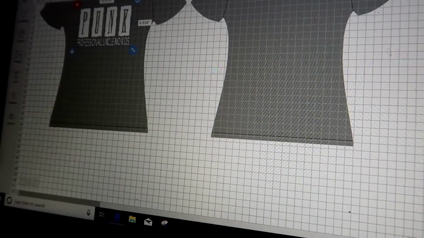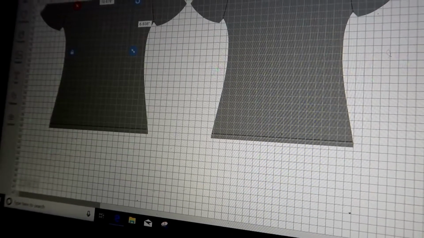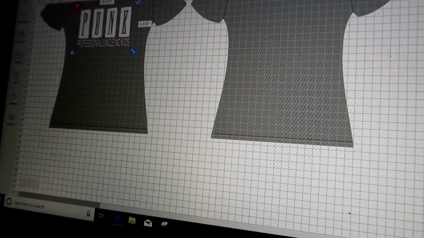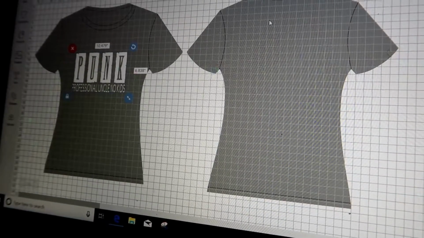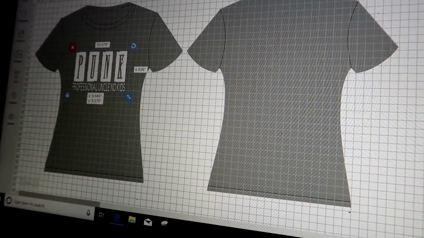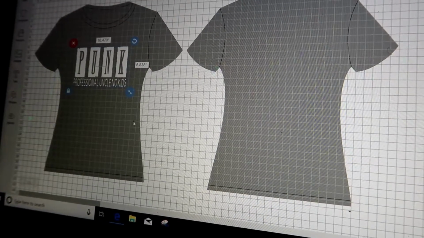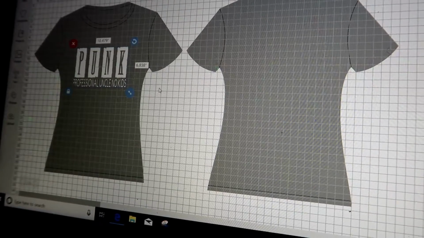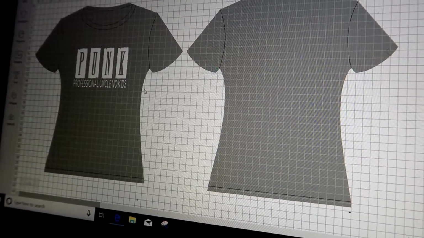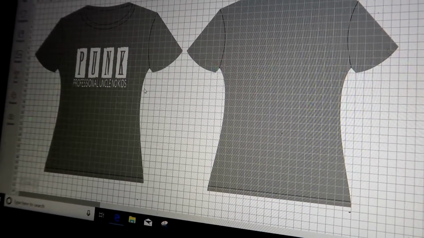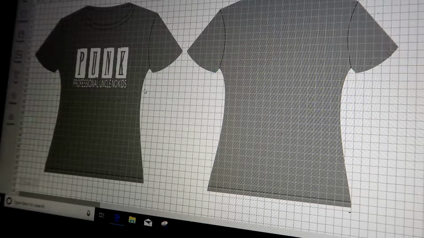And then I want to go ahead and group the letters together. So this is what it's going to look like on the shirt. I'm happy with this, so I'm going to go ahead and save it, and then I'll be back with the other design I'm going to make, and then I'm going to cut both of them out.